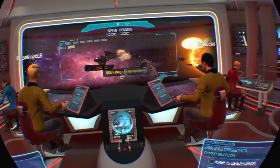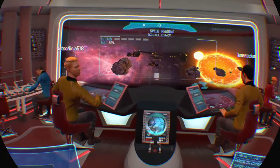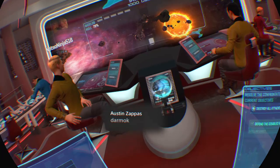Aegis, this is the Raleigh. We're engaging the enemy. Have you got a haggis? Darmok and Jalad at Tanagra. What? Why'd they say that? It's so stupid. They said that in the last Aegis mission we did. And I said, who the hell said that? That was on a planet. Are you shitting me? That's random. I know that's stupid.